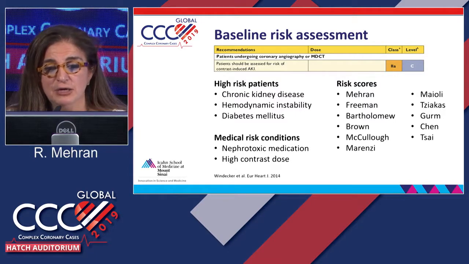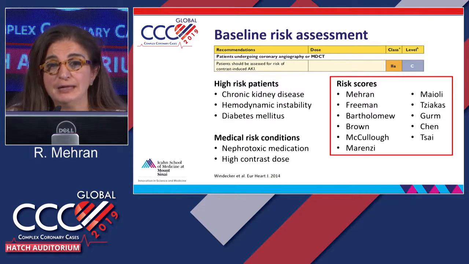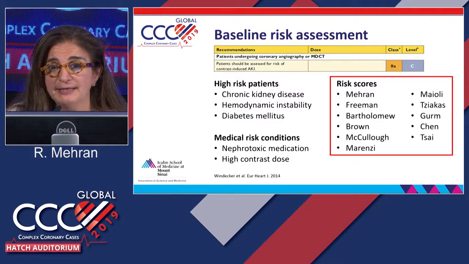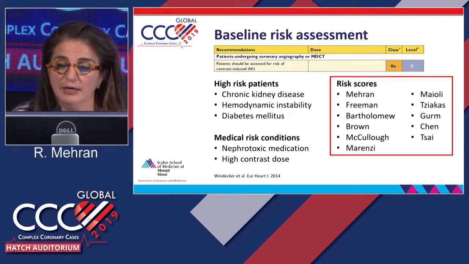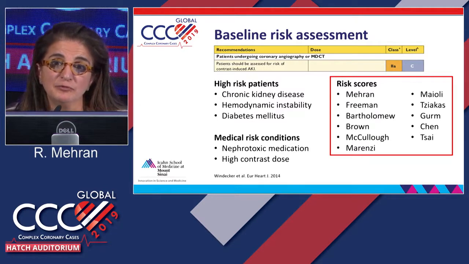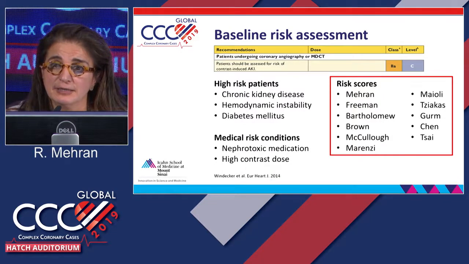So those high-risk patients and these risk scores, I was the first to put out a risk score, the Moran risk score. We are in the process of recalibrating that risk score with Dr. Davide Cao and some of my fellows who are working very closely on this project. This recalibration is the reason why we need to go back and see, are there other new risk factors, because this risk score was published and evaluated on the old data with the old definitions, and we need to relook at it. But since then, there have been literally 10 risk scores. I still would say that the risk score that we originally came up with and published, I believe in 2004, is still very viable, has a really good C statistic, even with the old criteria. I think we can enhance and improve it now, and we're working on that.